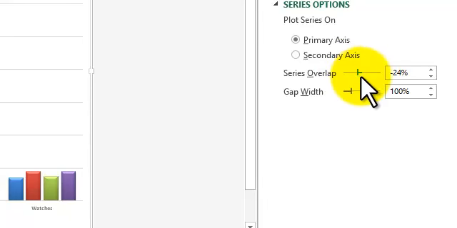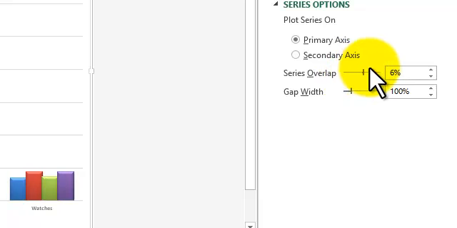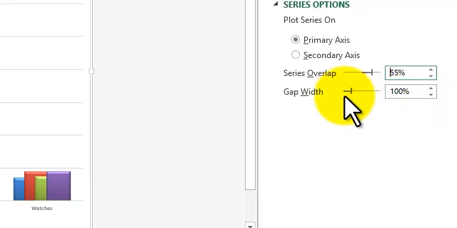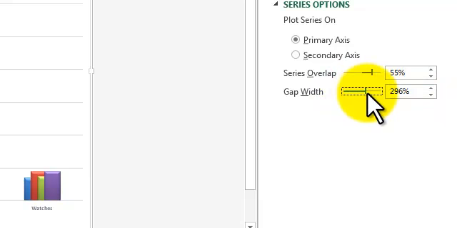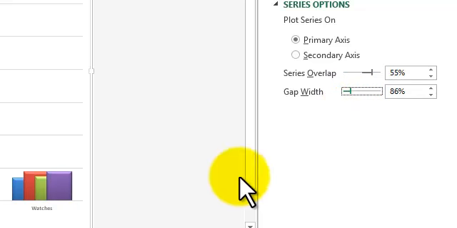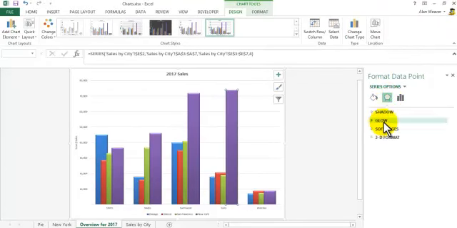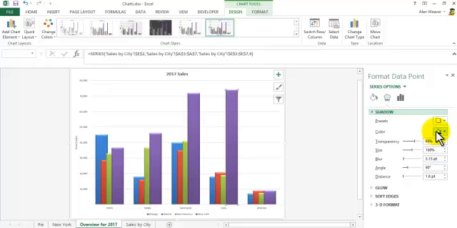And then you could go into here. You've got a lot of features here with the overlap. Again, I could just go over here and I'm going to make this like 55. It's just showing things where they're going over each other. You can go into a gap width here. As I said, you can make it complicated. And I say, try to be decisive quickly on the whole thing here. You've got these different things here. Shadow, glow. You can get really nutso with this. I'm being blunt about that, okay?